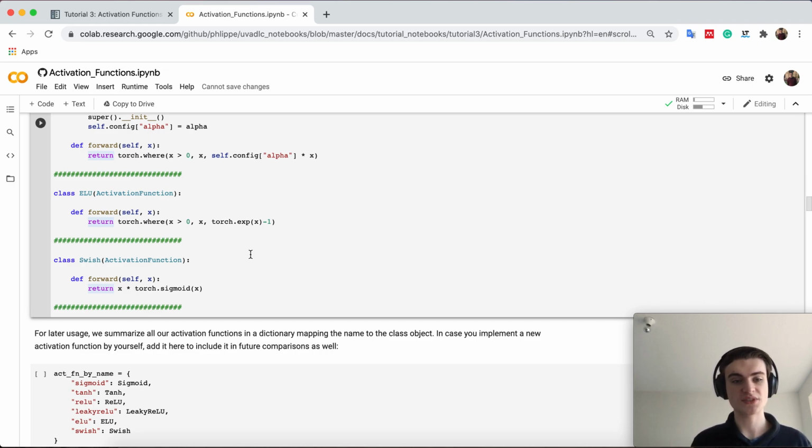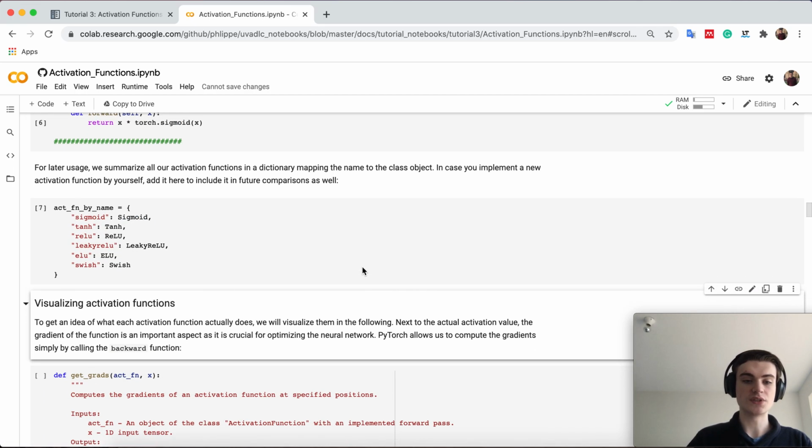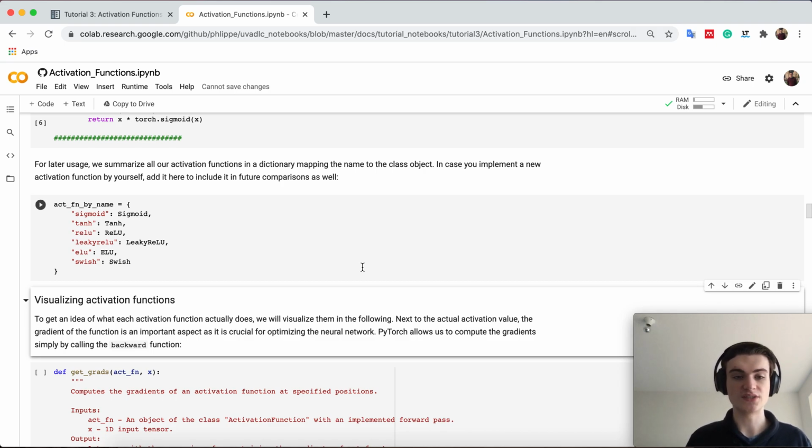It has nice properties. We will also see when we visualize it. But in general, it's defined by just taking x times torch.sigmoid x. So it basically takes a sigmoid to converge to the 0 output, which has nice properties, and we will see it now if we visualize the activation functions.